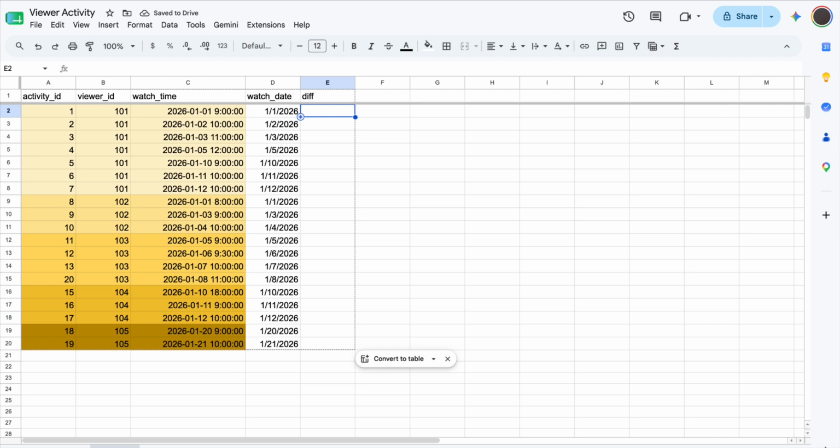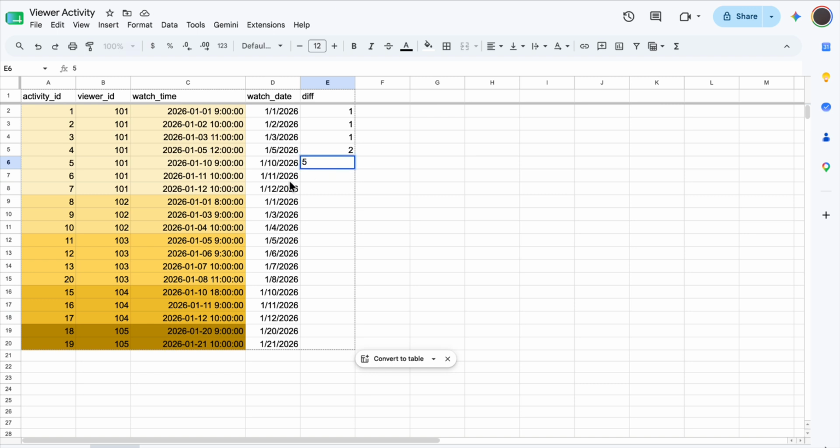The difference between the date for 102 and 101 is 1. Okay. 103 and 102, the previous row, is 1. Here we have between 5th January and 3rd, so that is 2. Okay.